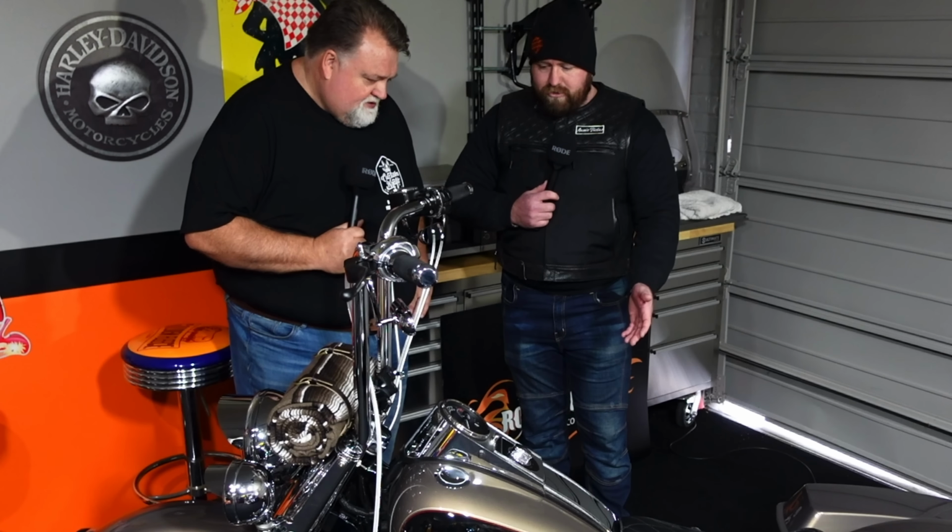I love the fact that you've thought about your missus being on the back and looking after her properly. We've talked about paint, and I think some really nice, subtle pinstriping on this would absolutely set off the lines that are already there, especially if you're going to keep a black bike. Black bikes look amazing, but they get lost, so the pinstriping shows off the curves. Just think of it like a beautiful woman: the difference between putting her in a muumuu and a bikini. The pinstripes really show off the curves. But really, I think where you've started is you've got the bare bones of a beautiful build ready to happen. Would I have gone an Evo? No. Do I like the sound of an Evo that I don't have to work on?